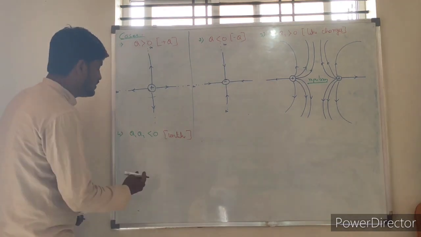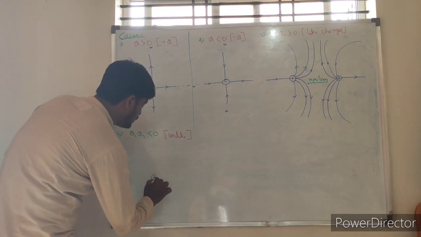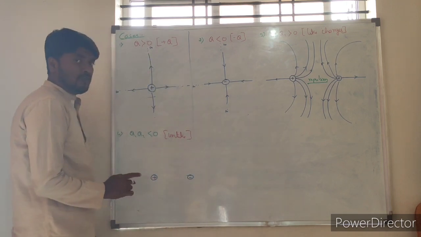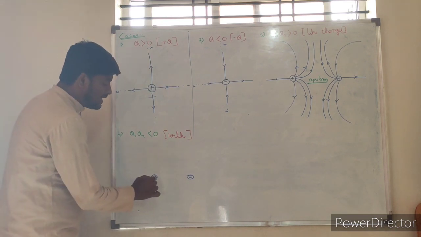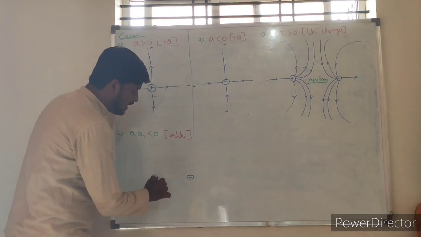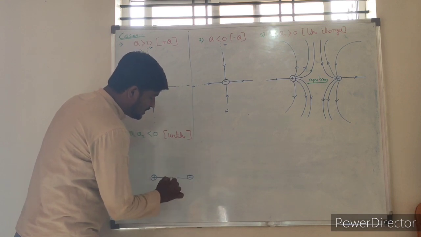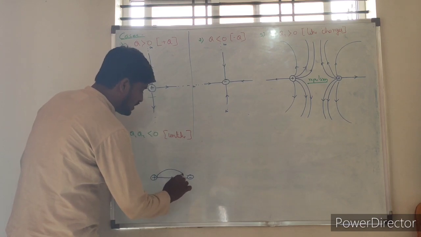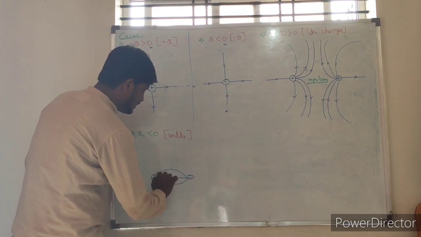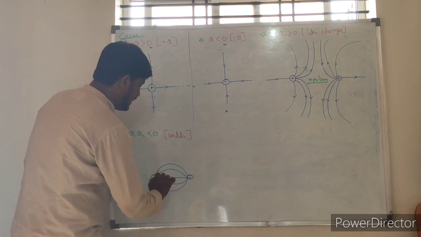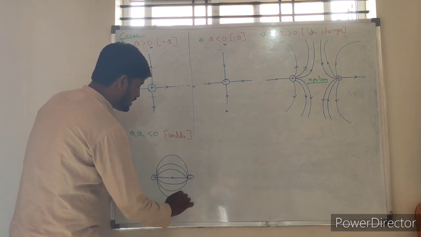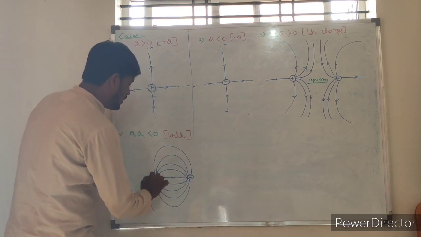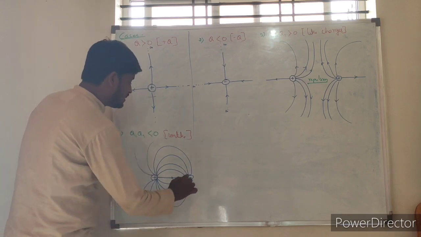So it is very important. One is positive, another one is negative. As I said, if the source charges are positive and negative, electric lines of force start from positive and end on negative. So draw a straight line. So this is one line. Similarly, one more line goes like this. It goes like this. All the electric field lines start from the positive charge and end on the negative charge like this. And if you go right, the electric lines of force will come like this.